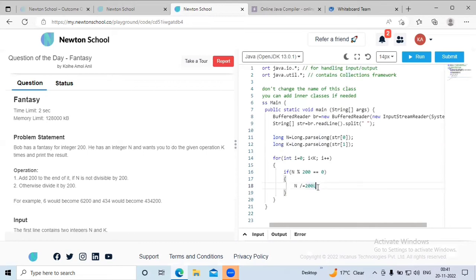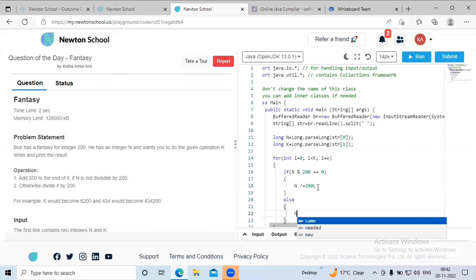Now in else we have to add to this number with 200.